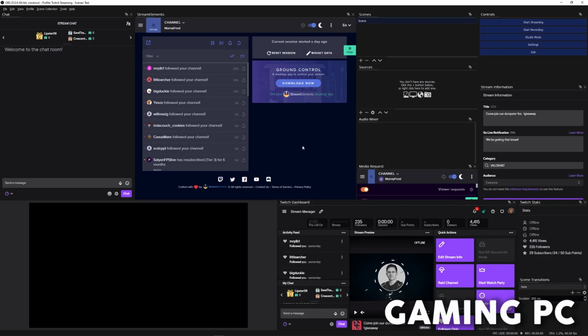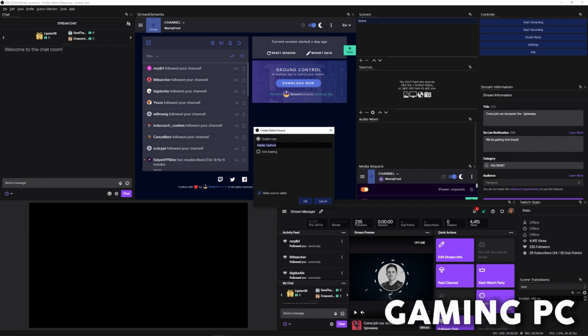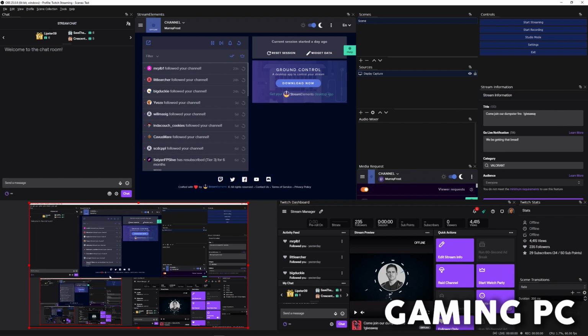And so once you're in OBS on your gaming PC and you've set up your whole display settings and everything like that, make sure your capture card is all set up. We're gonna right click in sources, click add, and add a display capture. Once you've chosen the name, obviously it's gonna pick up my main screen here. You can obviously have different options. I'm gonna choose this one because that's what I want. Click okay. You can see that's my display here.